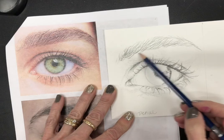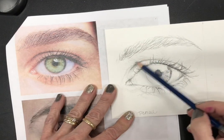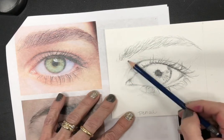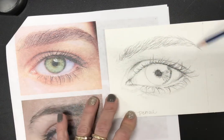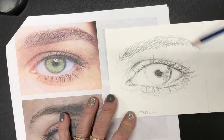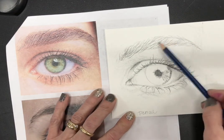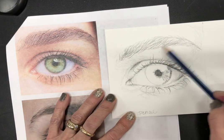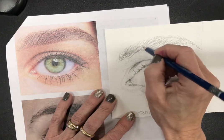And then, oh my goodness, it needs a lot more shading. The eyebrow now looks too dark because the skin isn't dark enough. Shade some of that skin under the eyebrow a little bit. A few little darker ones here and there.